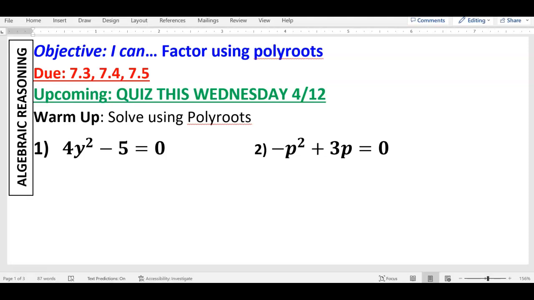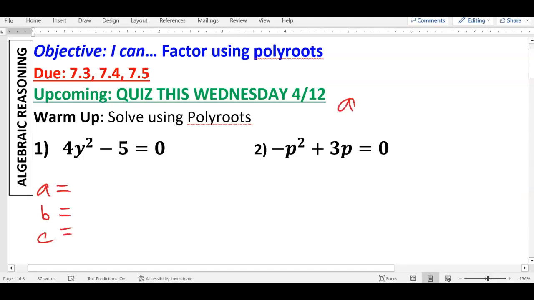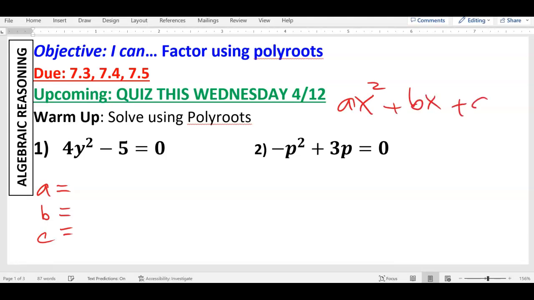Now, what's weird about both of these is that aren't we supposed to have A, B, and C, 3 numbers? Does everyone see that both of these have 2 numbers, right? So what do you do when you only have 2 numbers? Well, your third number is a 0, but which one? I don't want y'all to get messed up on this. So let's write this down. We're going to figure out A, B, and C. Please remember, the standard form is ax squared plus bx plus c.